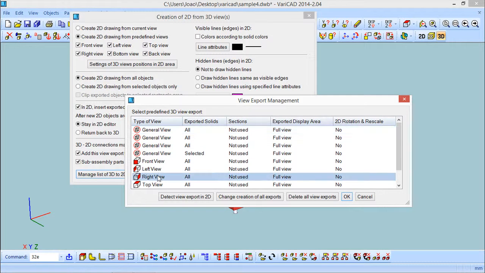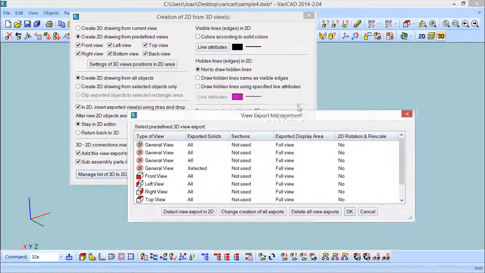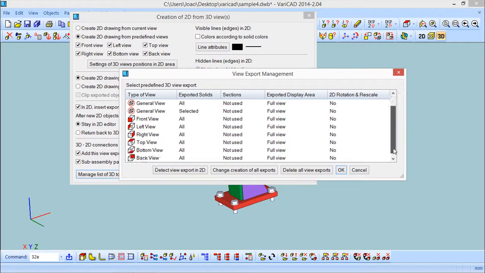The views are identified. Okay, general views are the first 4 views, and now I have 6 views regarding the predefined views. And you see that one of my previous was exported solids, only selected ones. Okay, I don't have any sections, full view, no rotations, no rescales, whatever it is.